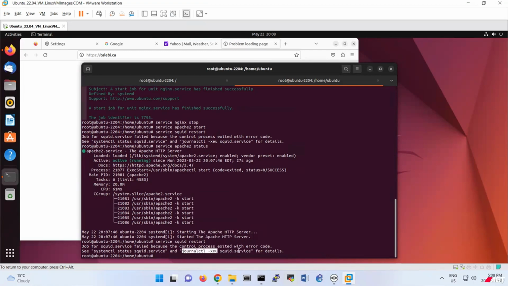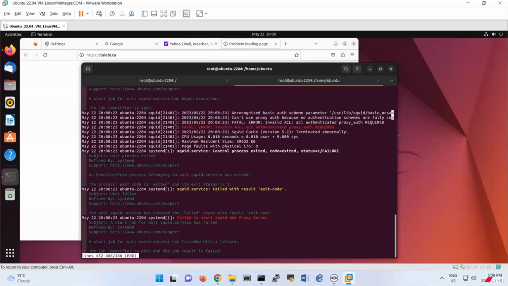If we have a typo somewhere, I want to be sure that we don't have any error. Oh yeah, here, look, it's saying unrecognized basic parameter user lib squid, invalid ACL authenticated proxy. It seems that file has an error.